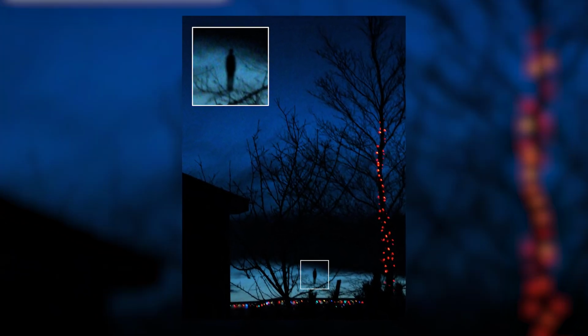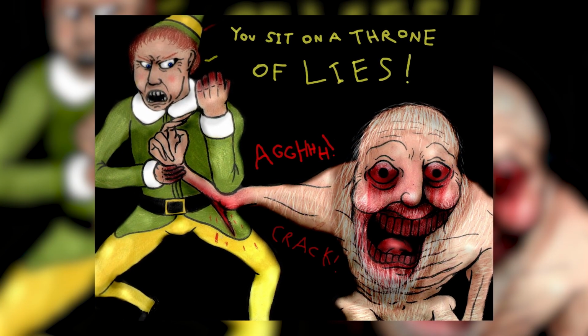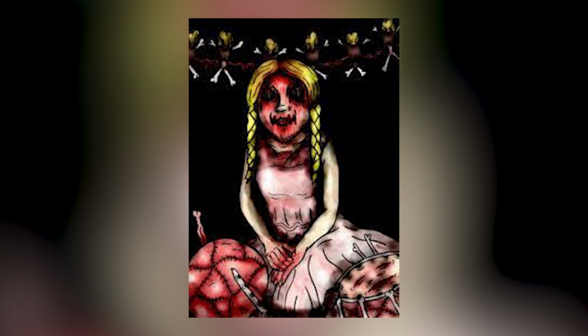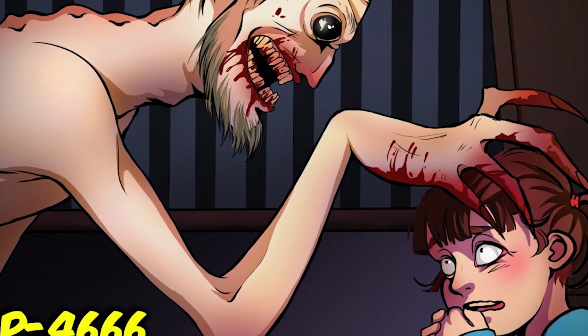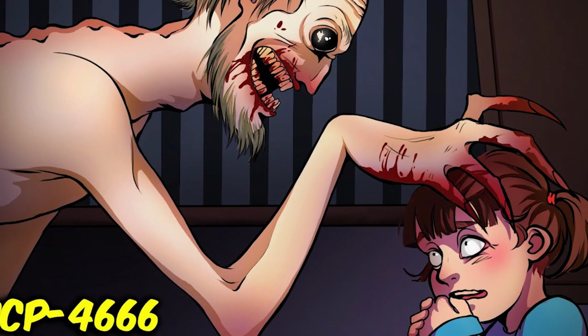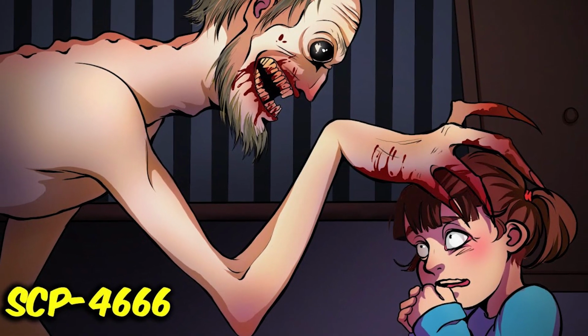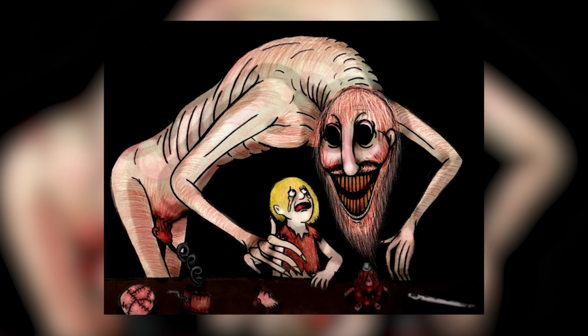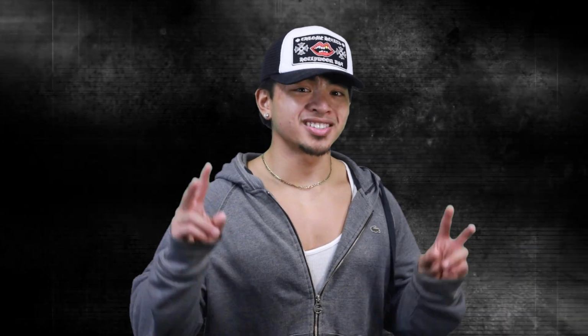She told him that she, along with many other children, were abducted in a bag. They were then brought underground to a series of tunnels where this SCP forced them to make gruesome toys. If they stopped working at a time, even by falling asleep, they were denied any sort of food or water and were tortured. However, when a child is no longer able to make toys, they're added to the materials used to make them. The girl got sick and could no longer work, so this SCP had others make her into a doll, rendering her unconscious until she was delivered to her next family and rushed to the hospital.